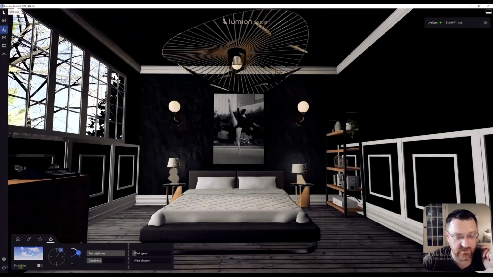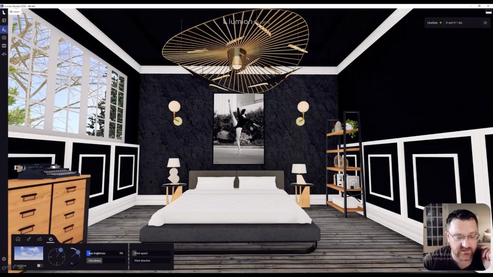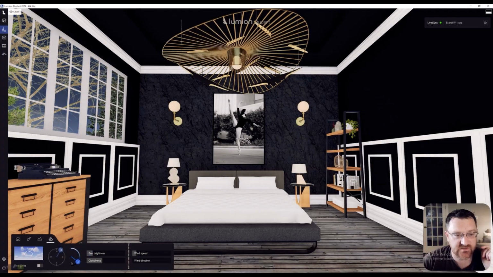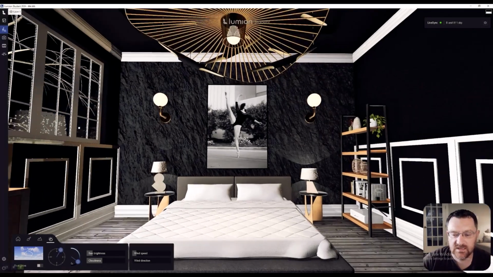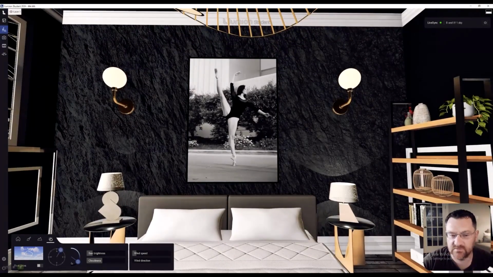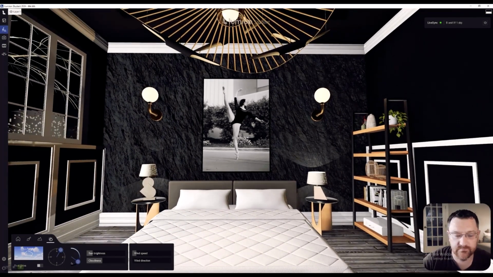You could also just drop the sun brightness as well if you want. But sometimes it's a little bit easier just turning this into a little bit of a darker scene, and then hit F8 on your keyboard, and now you'll see you're actually able to visualize the effect of your lights in the build mode.